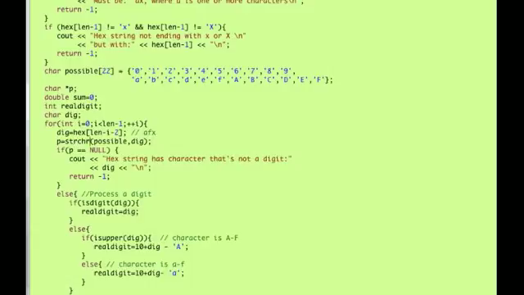and then I use a function that's called strchr. Strchr is a function that checks if a character, which is the second parameter, is inside the string. If this character is inside this string, it will return the location in p. If it's not, it will return something that's called null. So I'm checking if the digit, the character that I put into dig, is one of the possible characters. And the possible characters, if you remember, were here.